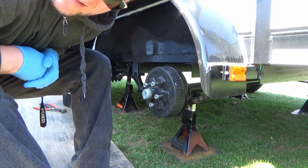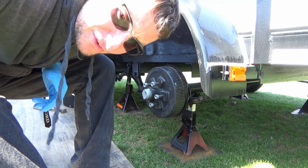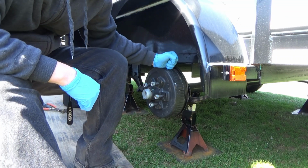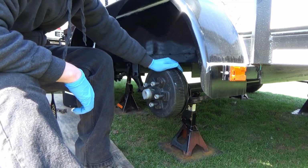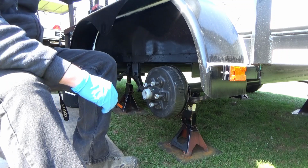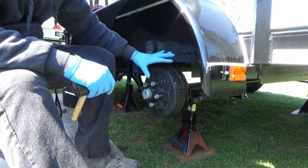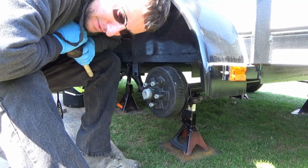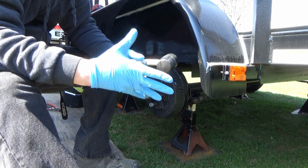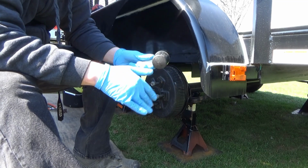I wanted to show you guys how to grease these axles. These are Dexter axles on my Carry-On 6x14 trailer from Tractor Supply, and I wanted to go through these bearings just for my own peace of mind, so that I won't be having any problems going down the road.